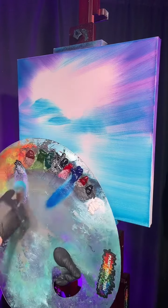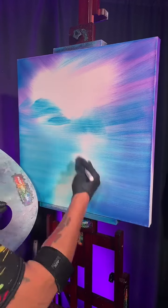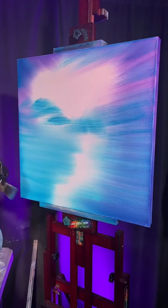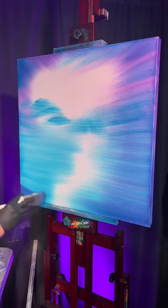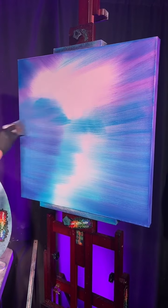So, come in with our purple dioxazine right over the top of that bluish. Fantastic, you guys. I don't want to put too much of it on there, of course. If we have too much of it on there, it's going to be too much paint. It's going to be too hard to play with when we get up later on. So, don't allow there to be too much paint onto the canvas. Just little bits. And the more that we add, the harder it's going to be to layer if we have too much paint.